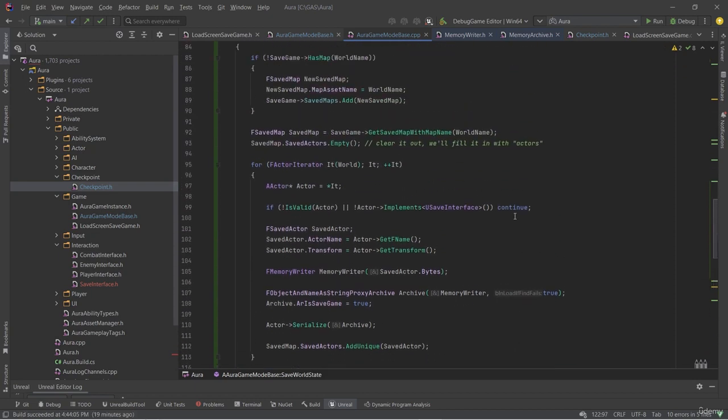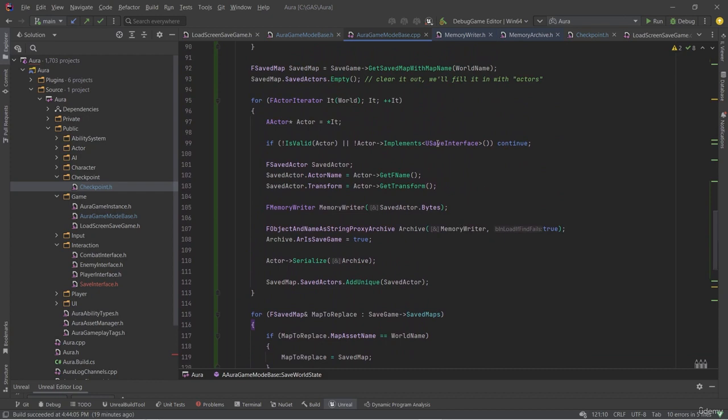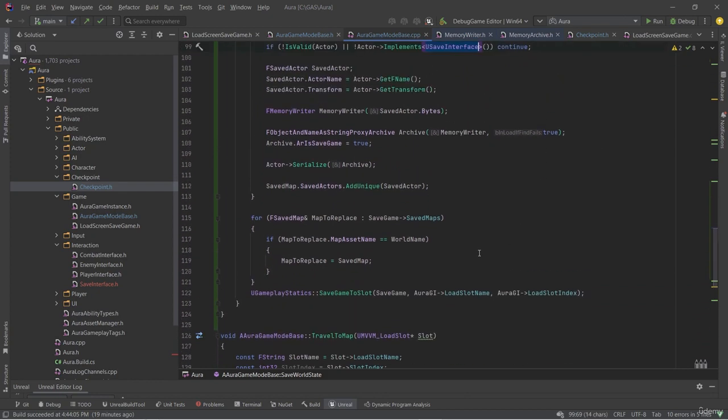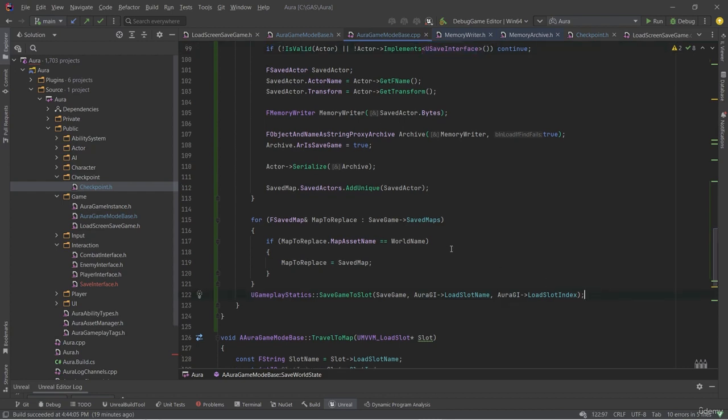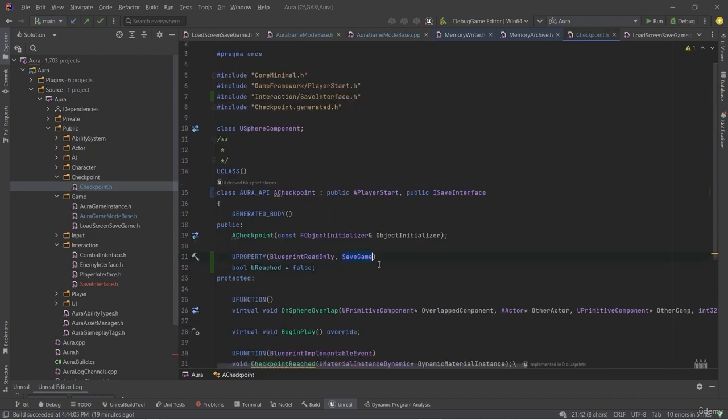So now we have a function to save all the actors in the world, at least those that have implemented the save interface, which are just the beacons for now, but we have the ability to serialize their data. So now we know that we're serializing any variables that contain the SaveGame UPROPERTY specifier.